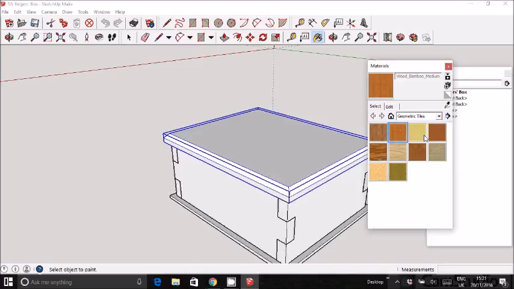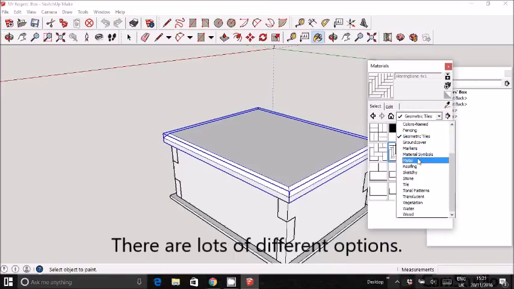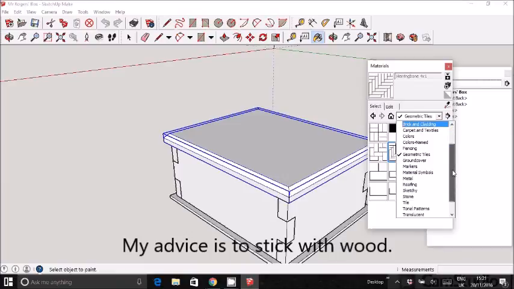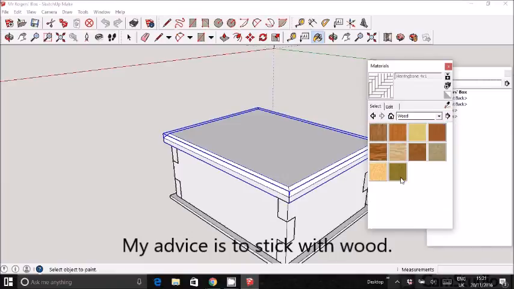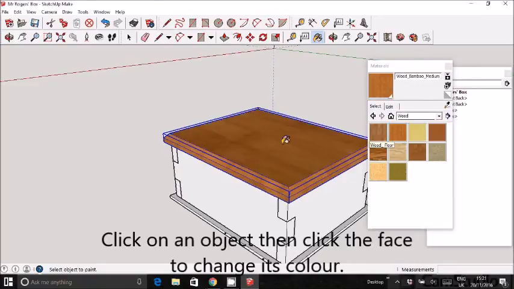You could, for example, geometric tiles, you could add that as a paint, but if we just stick with what was it? Wood. And if I click that, if I click on a face of an object, it can change it. So I might have that as my top and my base. So I click on it and then click on the paint object I want.